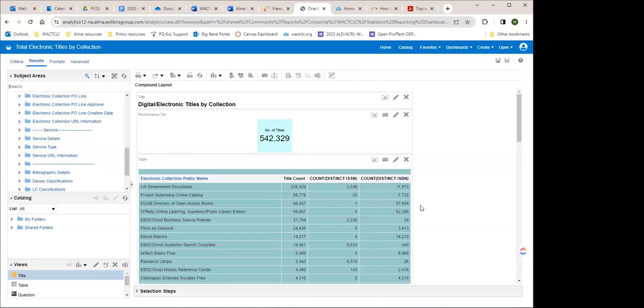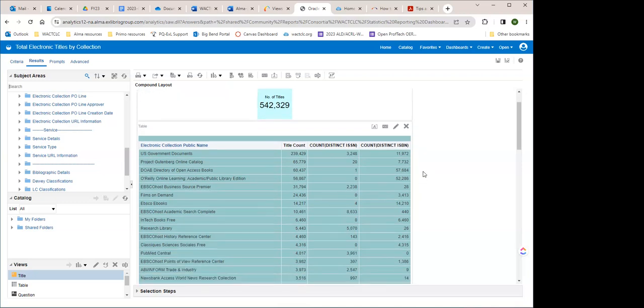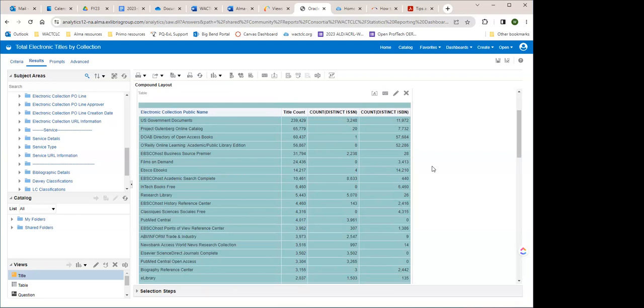Oh, fascinating. So what it really tells us is potentially how many things don't have ISBNs and ISSNs.